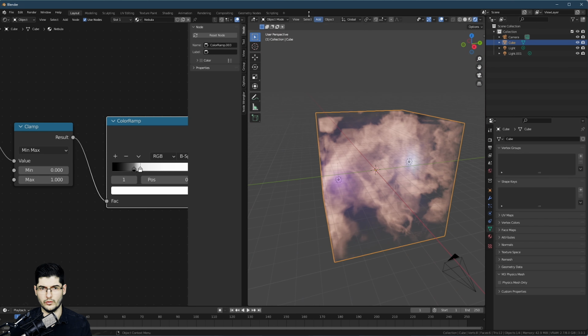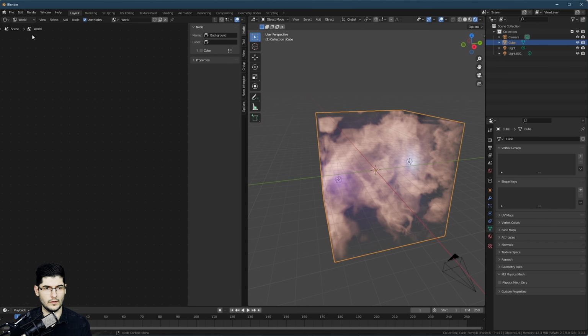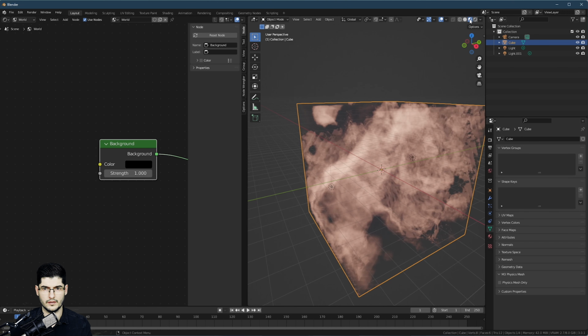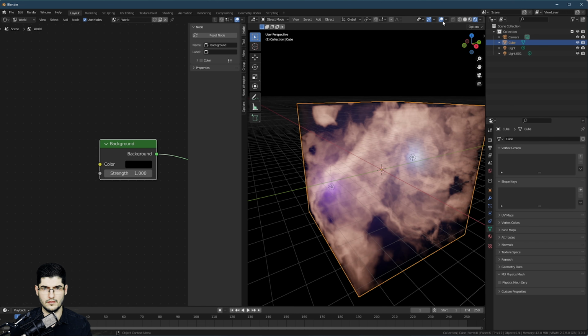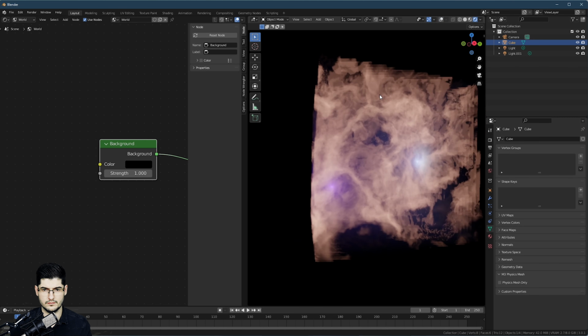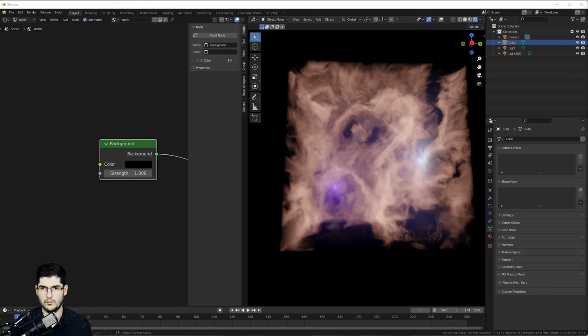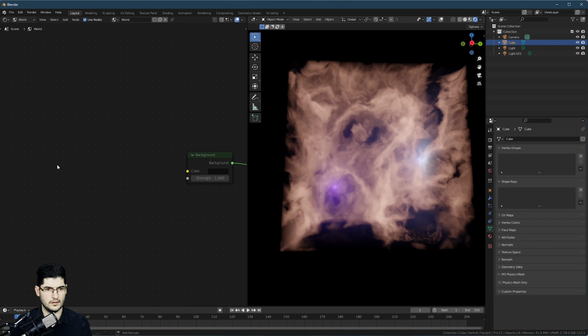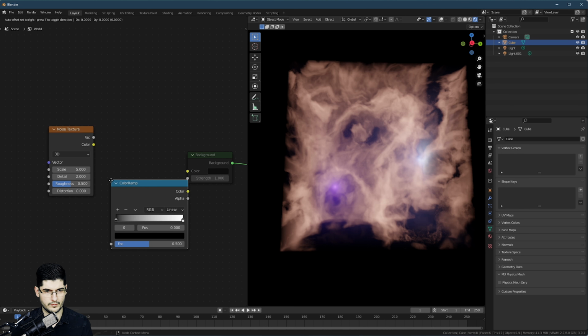One other thing that we can do is change the world material. For example, we can make it all black, and we can deactivate, we can do it like this to be able to see it a bit better. But there's something about the world that we could change, the material itself. So we could add a noise texture, sorry, not a white noise, but a noise texture. And then we can connect this to a color ramp.